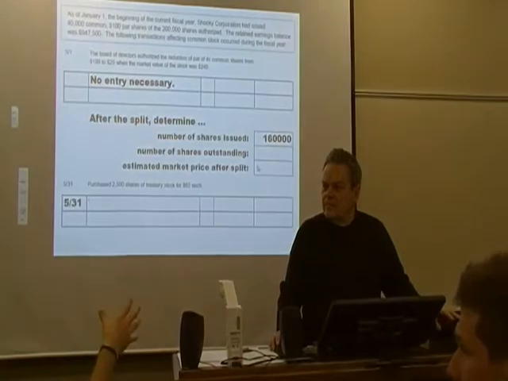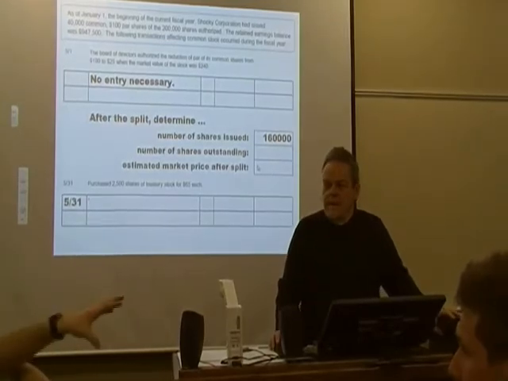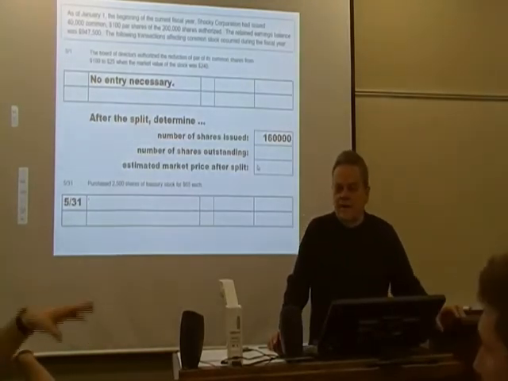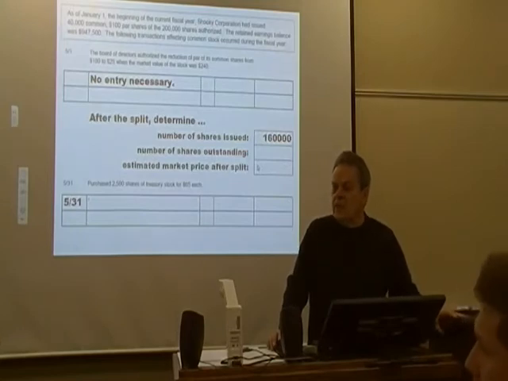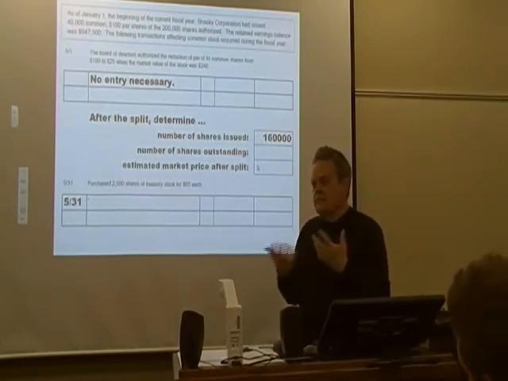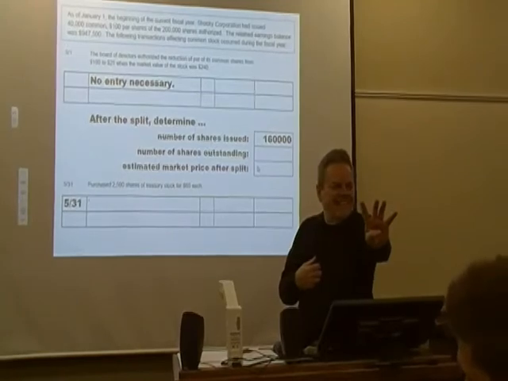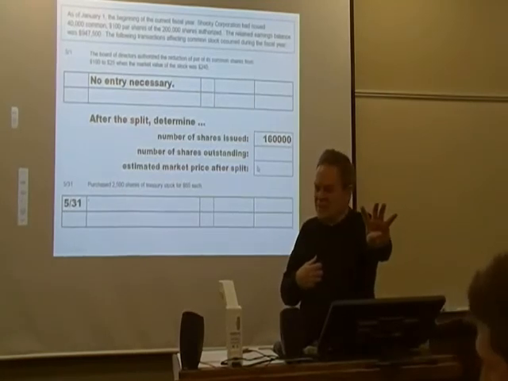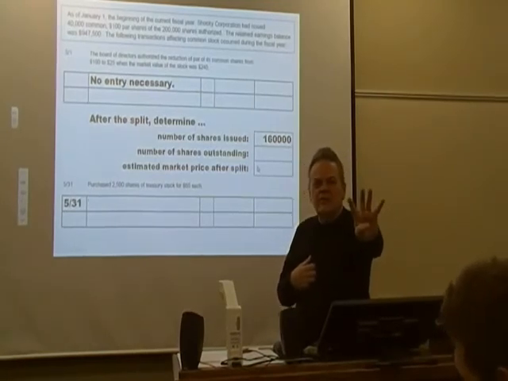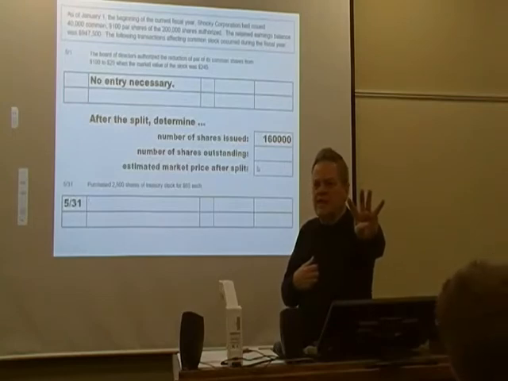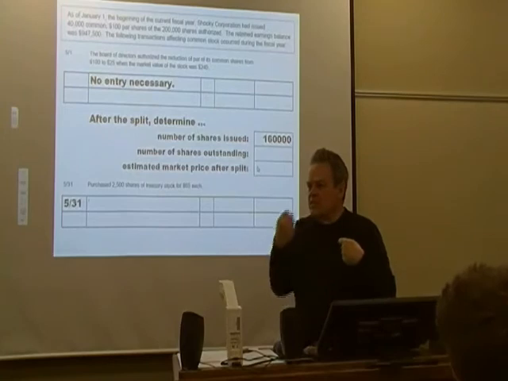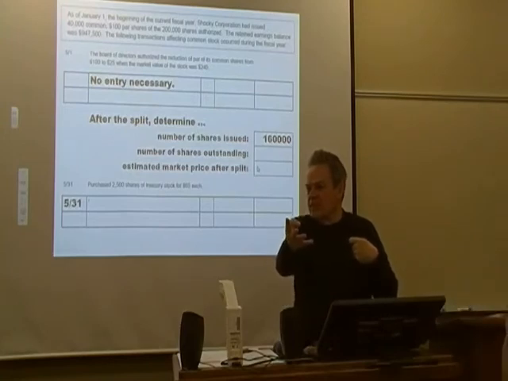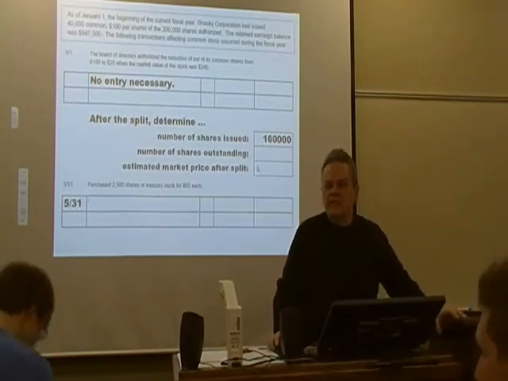So they actually do physically send the 40,000 back in, and you send all 160,000 out new. You don't just send out 120,000 new. No, because the 40,000, yes. Are you trying to trick me or what? Those 40,000 old ones we have to get back because they say $100 par. Okay. So we have to get those back. And we're going to send them new ones that say $25 par. So we really do have to get them.